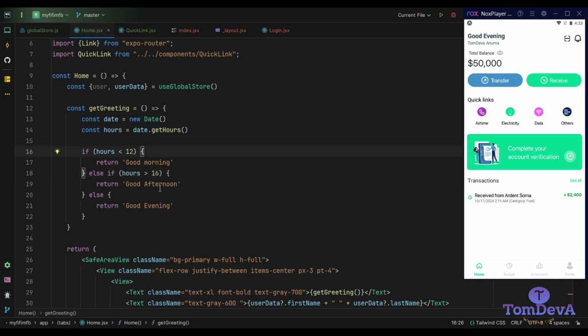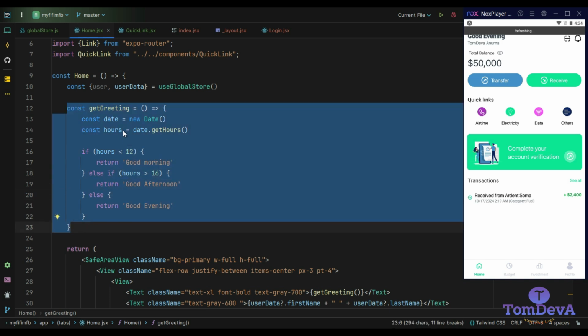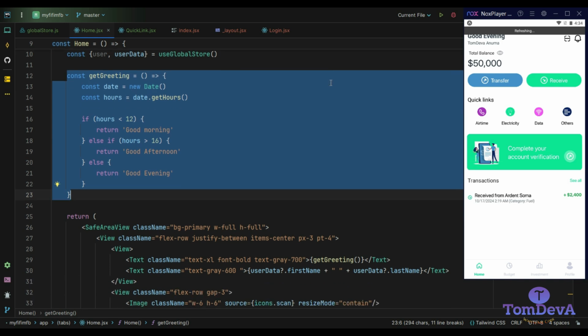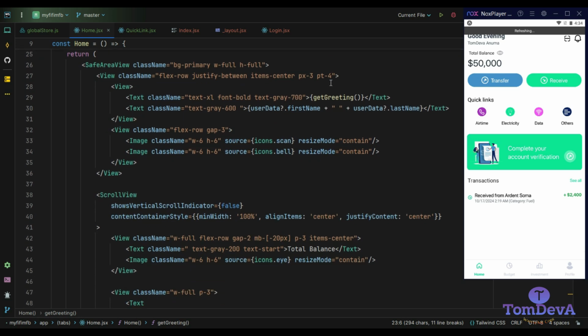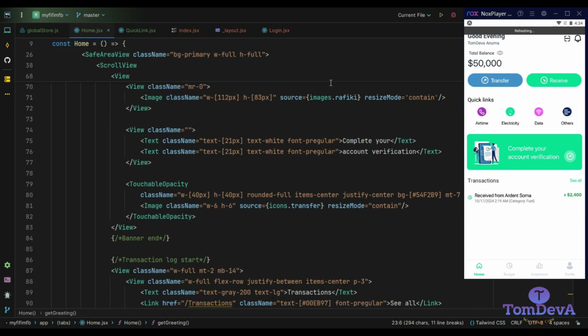So I think we should be having good afternoon instead of good evening. Let's save and see. But basically, I guess you understand what I'm talking about here. We are able to create a function that gets the time of the day and then greets the user accordingly.